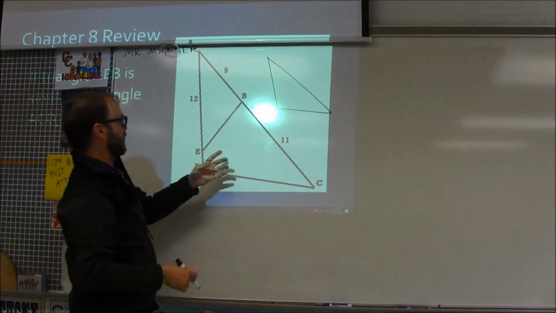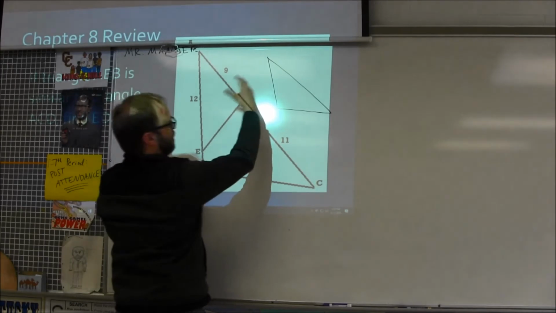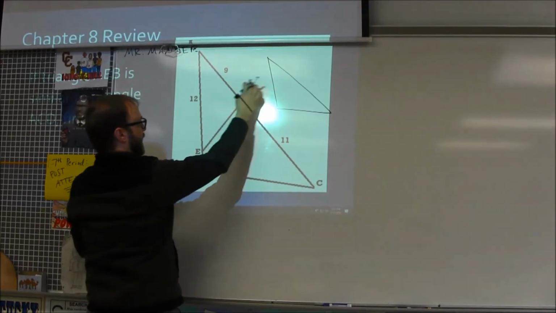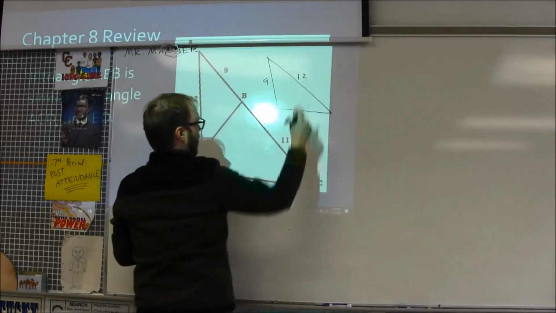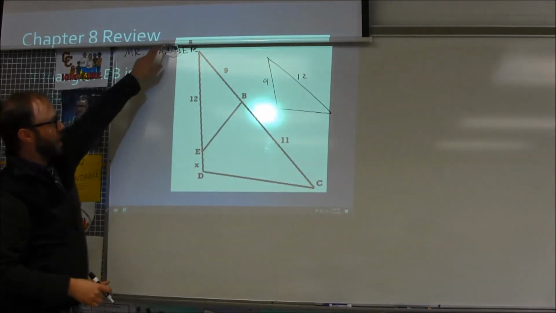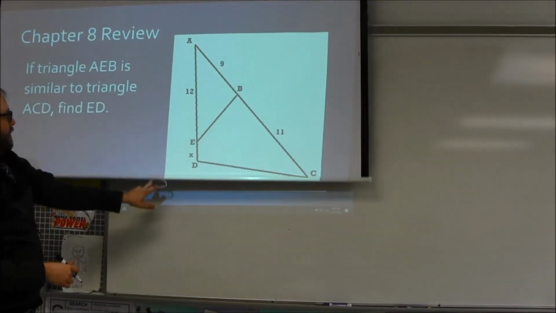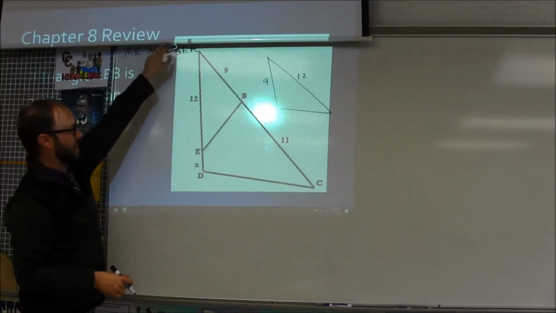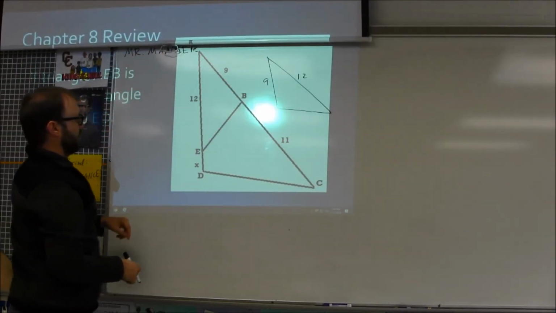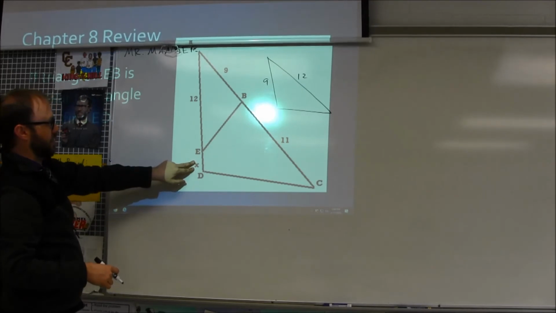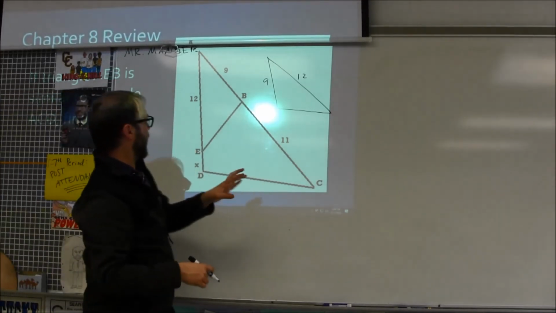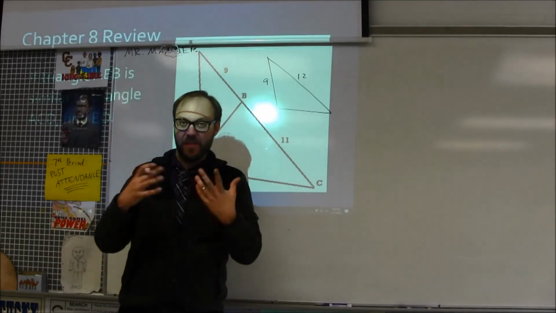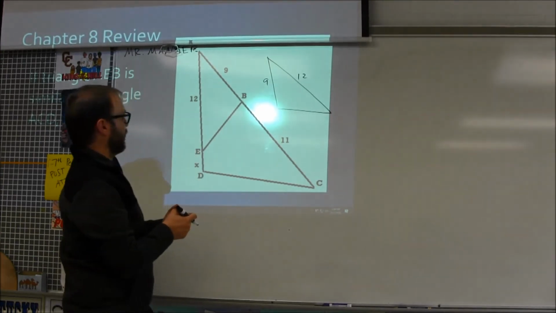The little side, so notice I've taken this triangle and I've flipped it over, okay? So this short side of 9 is going to be right here. This longer side of 12 is going to be over here, okay? And the problem wants me to find the length of ED, so I'm going to mark ED with the variable here. Actually, ED is already labeled with the variable, okay? Those are the only two sides I've got on the little triangle, okay? So really, those are the two sides I care about in the big triangle as well.